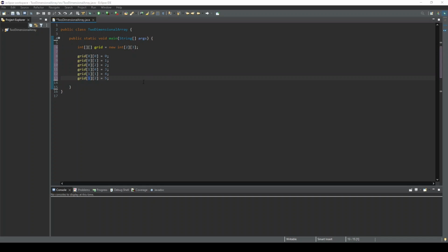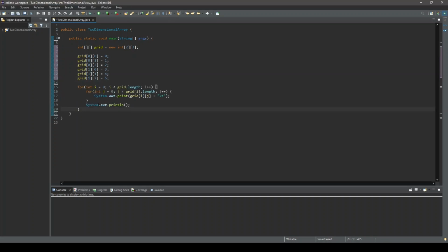The outer for loop will iterate through the rows of the array, while the inner nested for loop will iterate through the columns of the array. Within the print statement, we will use \t to append tab spacing after each element is printed for a clean printout to the console. Also, we will use a println statement to jump to the next row when all the elements of one row have been printed to the console.